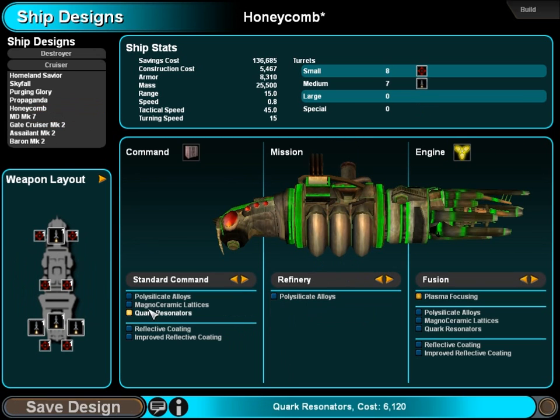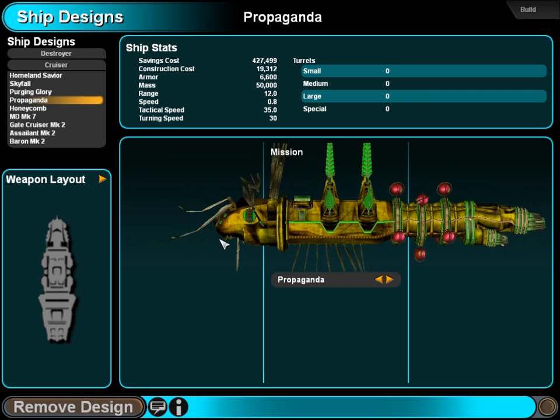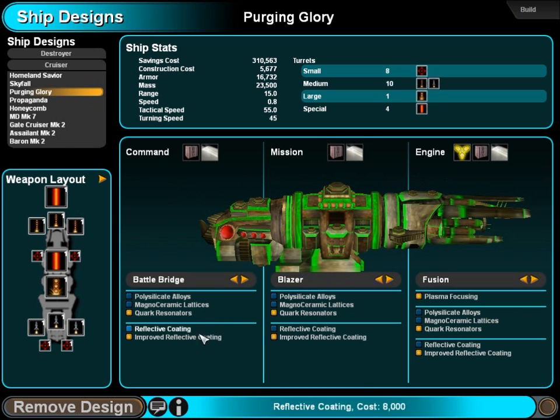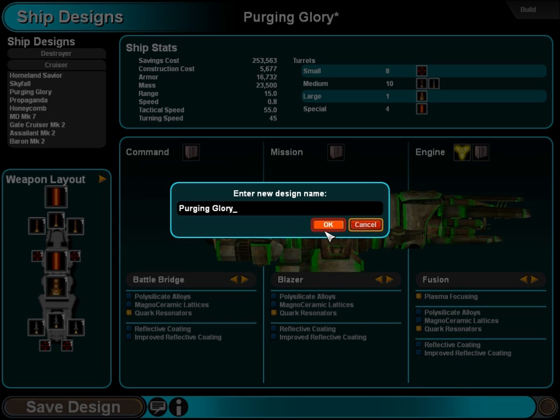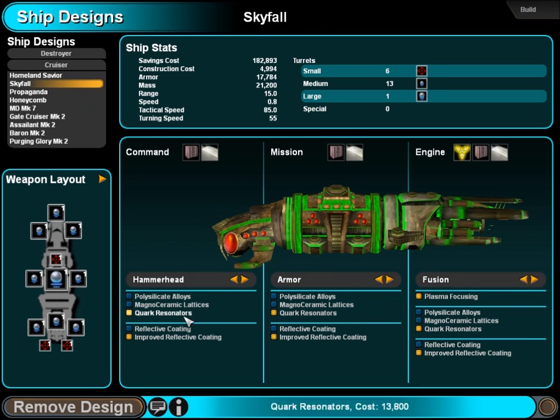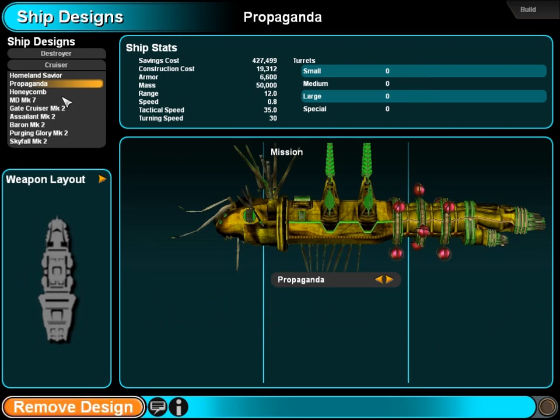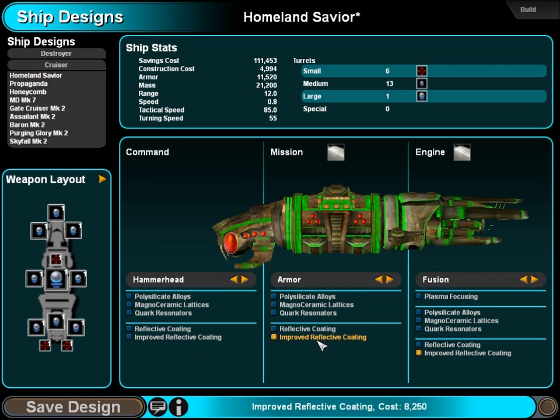Honeycomb refinery. You're fine. Well, actually, you look like an abomination, but there's nothing we can do for you. Purging glory should be awesome. Design entered into naval archives. Anything to cut back on the cost, just a tiny bit. Yes, Majesty. Ship design ready for construction. Yeah. Screw it, even these guys will get quark resonators.